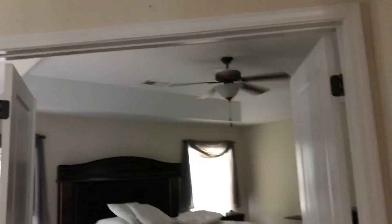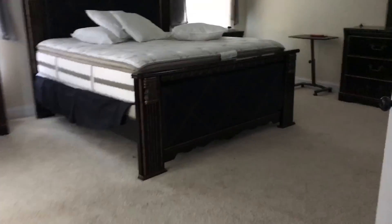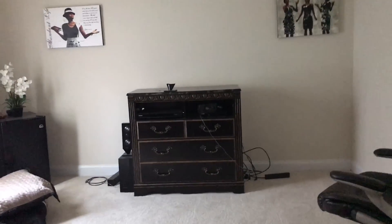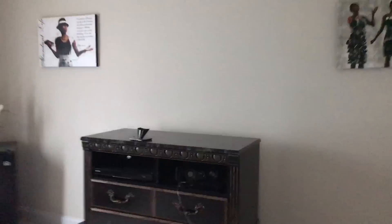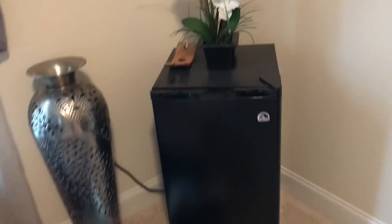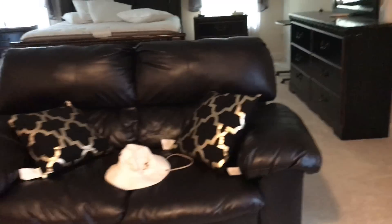Now for the master — the master has French doors. Once you walk in, there's the bed, and we're going to buy a whole new comforter set. She left a dresser, another dresser with a mirror, and another dresser — that's where our TV is going to go. Michael is determined to put our desk right here. She also left a refrigerator for us and it actually works. And then there's a couch for me and Michael to sit and have cuddle time — which probably ain't gonna work y'all.